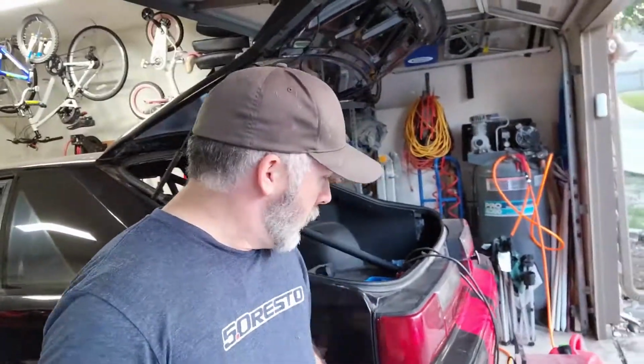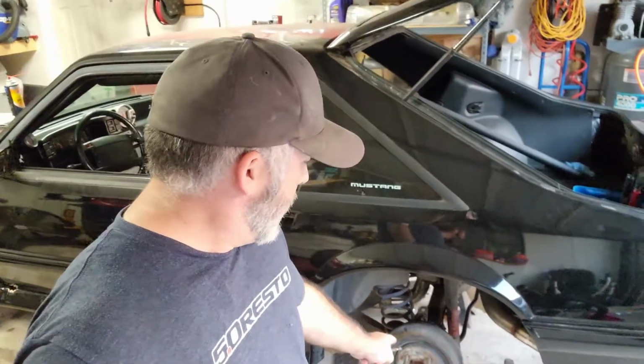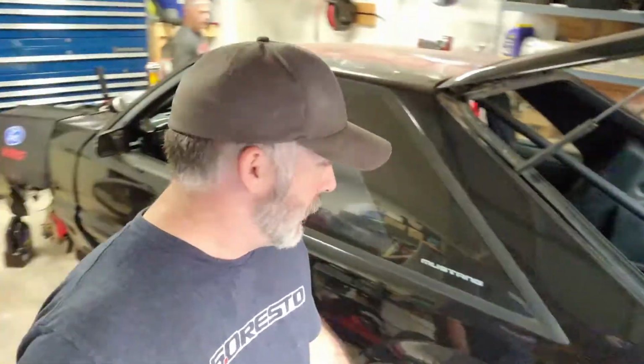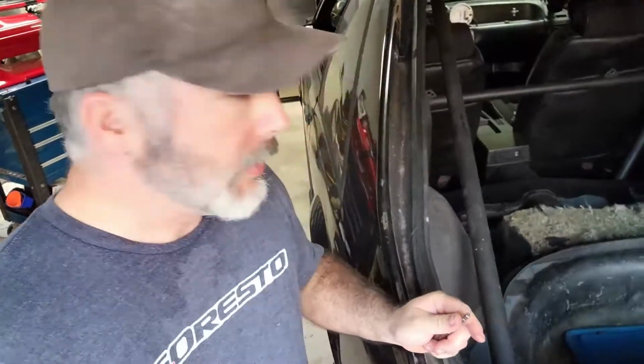All right, so we've got a lot done so far. Rear end axle seals in, rear end fluid swapped out, rear brakes completely redone, front brakes rebuilt and installed, seats are in, so we are super close.